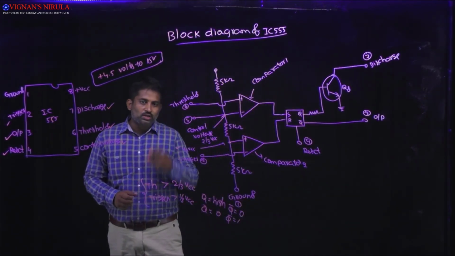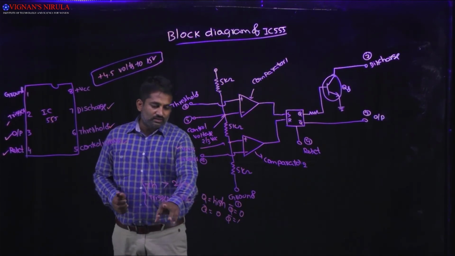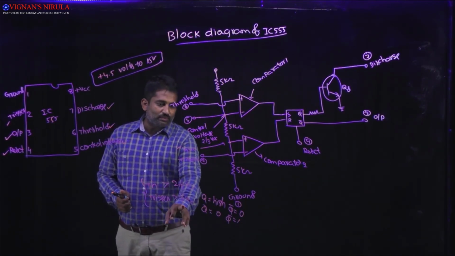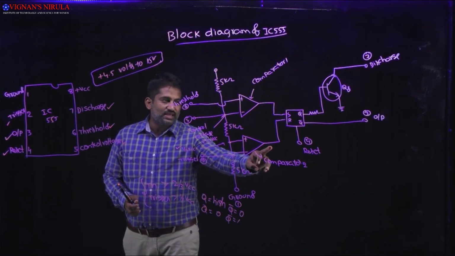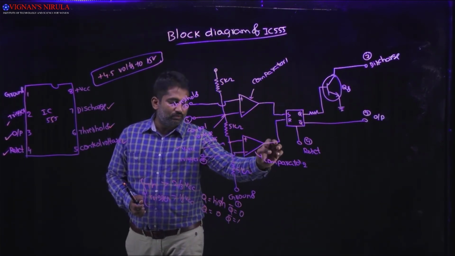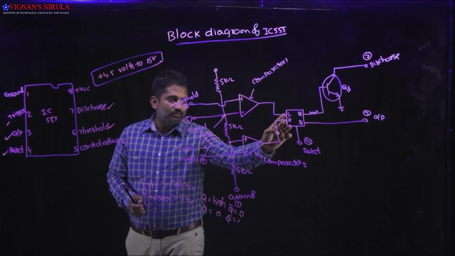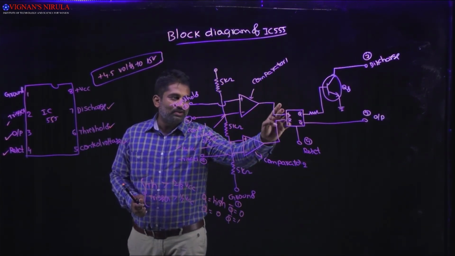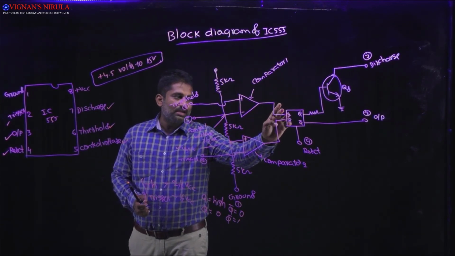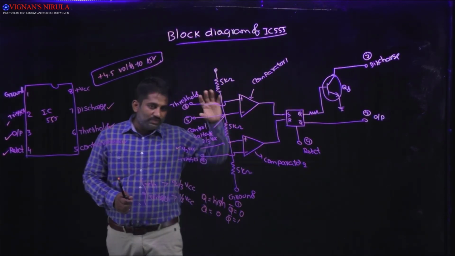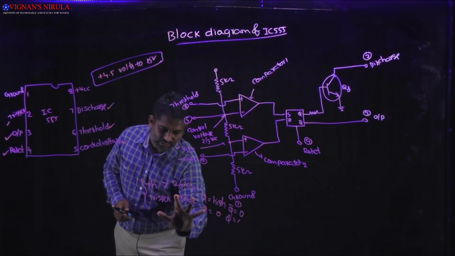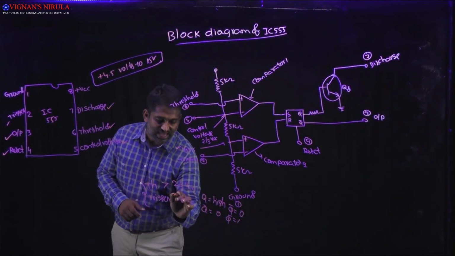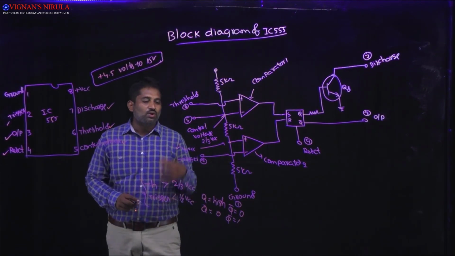There is a small correction: when the trigger is greater than 1/3 VCC, you may get minus VSAT. What happens when we get minus VSAT? That means you applied 0 here. Once it is 0, whatever may be the value of S will be generated at output Q. So what I want to explain is when the trigger is less than 1/3 VCC.